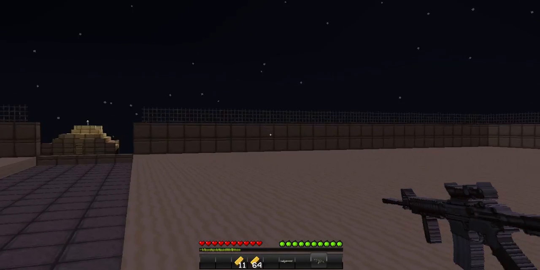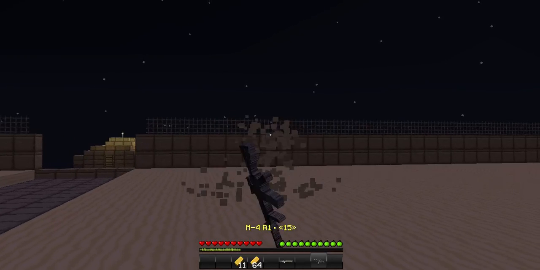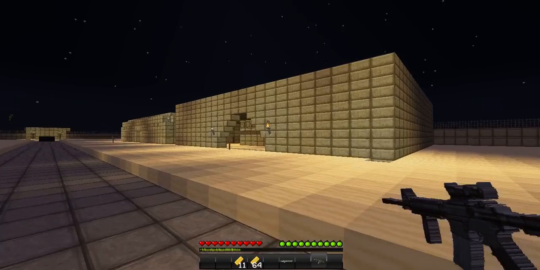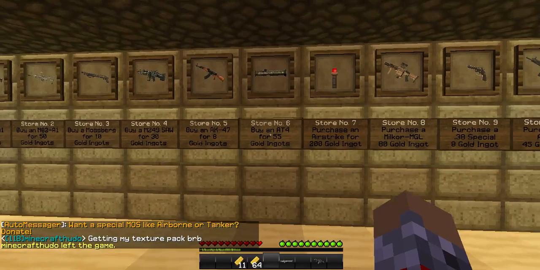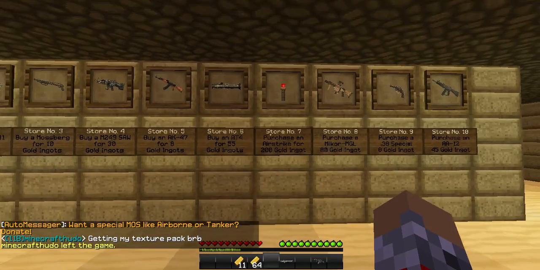Oh, this is just kind of like a sniper rifle, I think. It probably does a lot of damage. You can totally just massacre everybody, I guess. Amazing. Okay, AT4 finally. Costs 50 golden ingots for just one of these, or 55 actually. It's worth it though. Airstrikes are amazing.